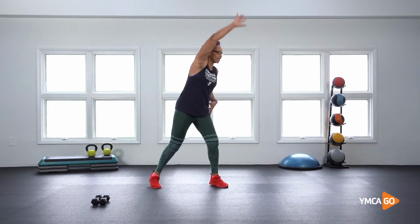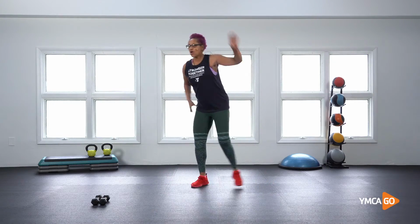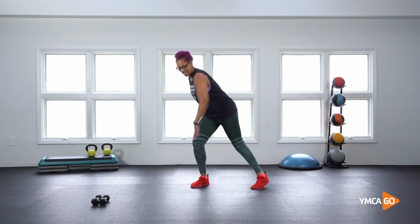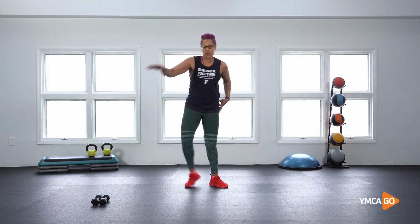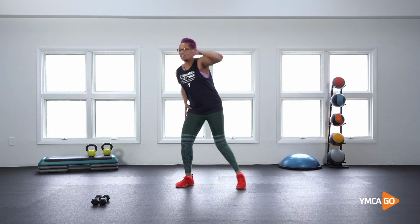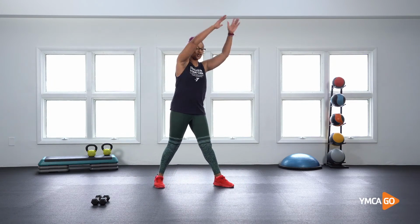So here we go. So it's over our head. It's in front of us. It's down to the floor. Key is that we get those feet moving. Across and down. Here we go, one more in each level for us. And down.